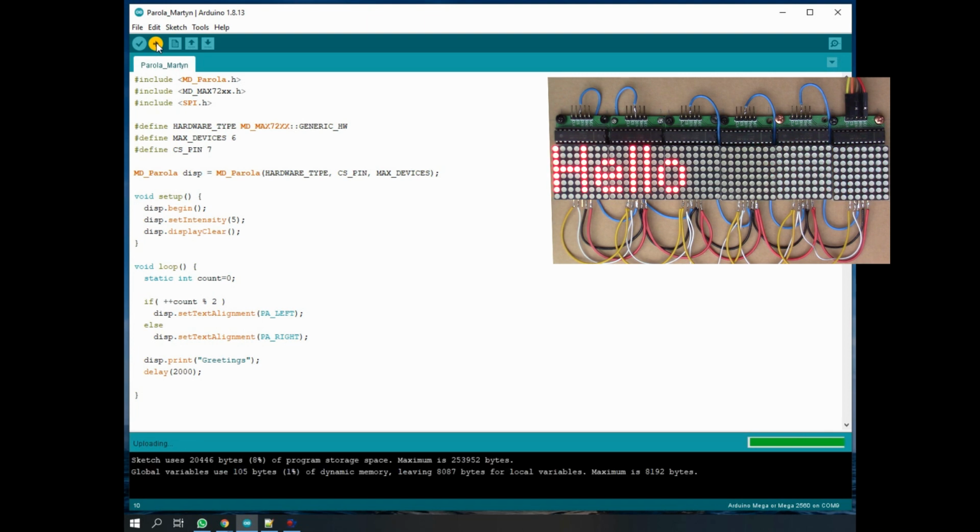Right, so I can see the LEDs flashing on the Arduino, and there we go. So now we've got a different string.